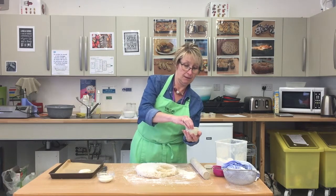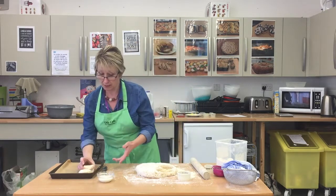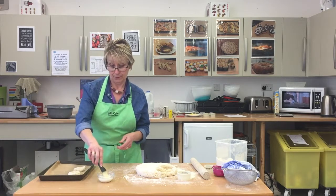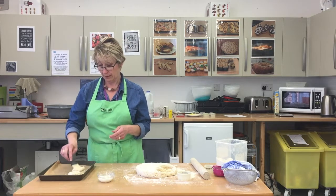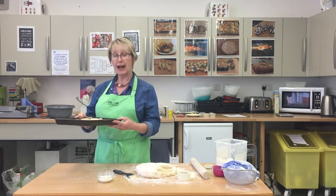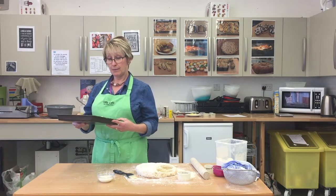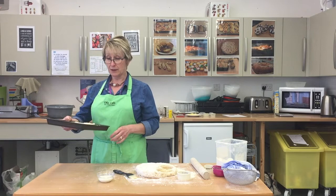So you're going to cut all your scones out. There you go, place them apart and then just with some milk go over the tops. Give them a nice colour when they've been in the oven. Okay, so there's enough there to make probably about 8. They go in the oven for 15 to 20 minutes on approximately 180 degrees, slightly higher if it's not a fan oven. And yeah, 15 to 20 minutes they should be ready.